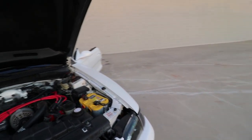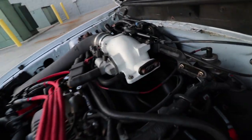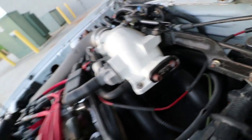I also forgot to mention, it does have an EGR delete. The only reason I deleted the EGR was because it would have been a pain in the ass to get the EGR hooked back up to the headers, because I had the headers put on when the heads were off. So we just went ahead and deleted the EGR. I got this little block-off plate from eBay. I didn't get stainless bolts, I don't know why, so they're rusting. I'm gonna change those to stainless soon. But that's the setup, how it sounds, man.